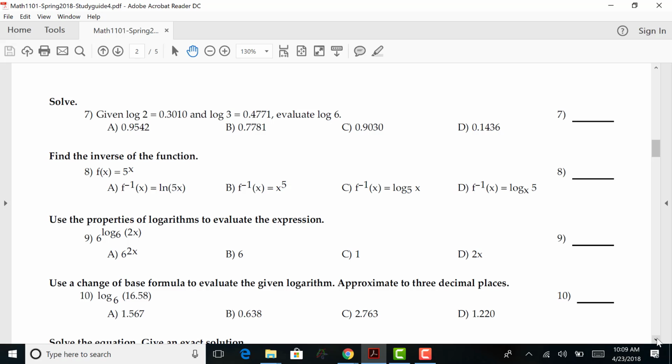Log 6 times 3. Can I use 6? Yeah, if you know what it is. Well, wait. Can you use 6 based upon the information that they gave you? No, you only have a 2 and a 3. We figured out 6, but you gotta assume you don't have that up there already. We're starting with a brand new problem and you don't have log of 6 up here on the board.